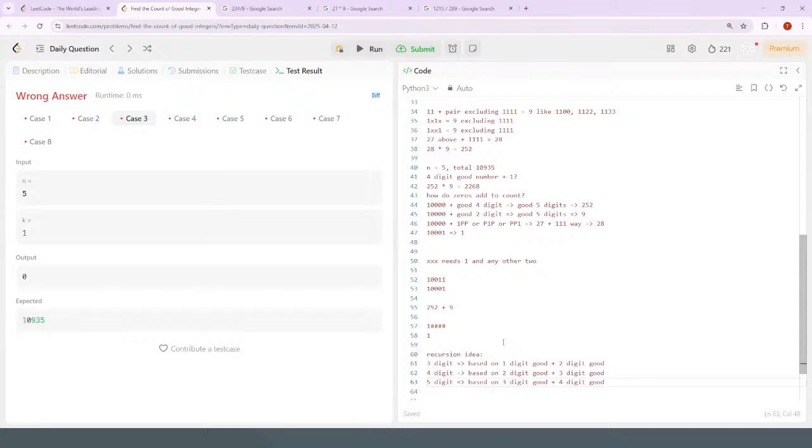It has to be a number that pairs with the singleton. So 3-digit ends up being 243.